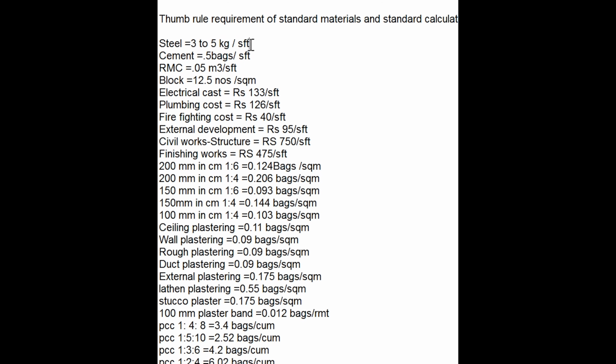This construction area, the built up area of the building, is calculated as per the FSI of that particular area. FSI is floor space index, which is different in different parts of the country or the world. FSI for a bungalow building is generally 1.5. If 2000 square feet is the plot area, and FSI is 1.5, then the total construction area allowed is 2000 into 1.5, that is 3000 square feet. For example, it will be 1500 square feet on each floor.